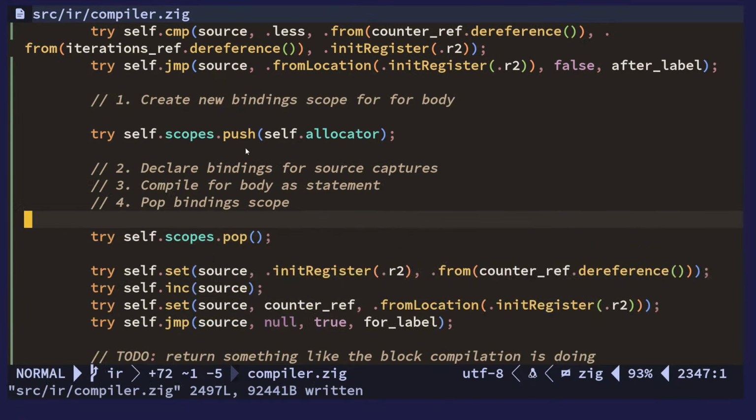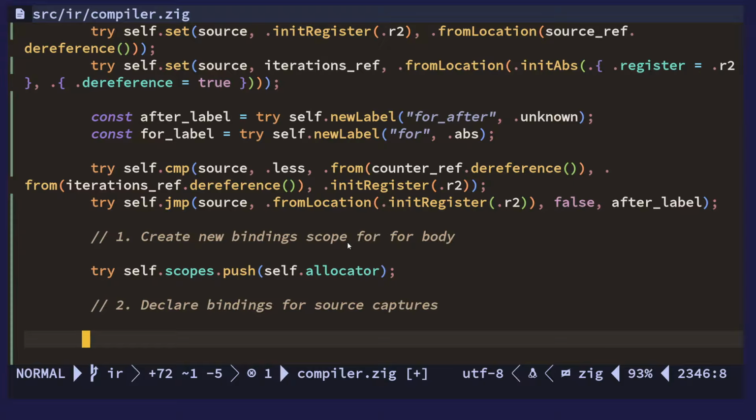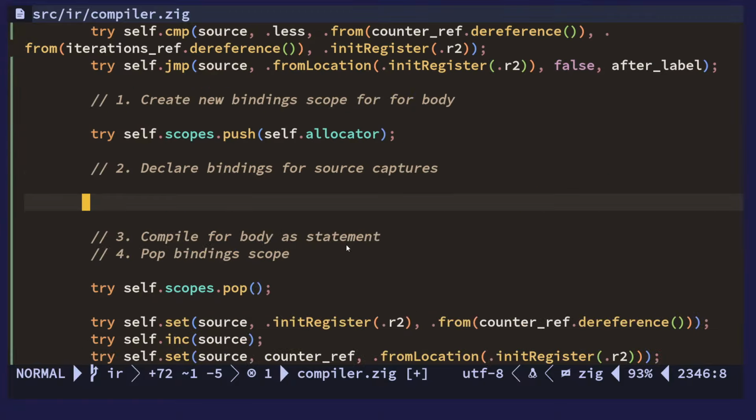Okay. And we're gonna declare bindings for source capture. So the thing is here, yeah. So actually we have binding. We have compile binding.